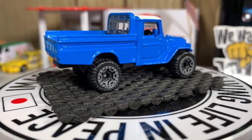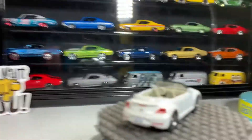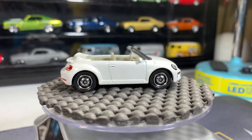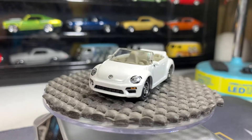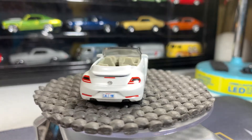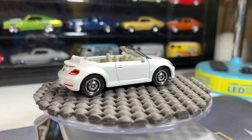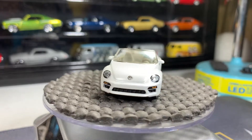At least they didn't put those stupid brown bug tires on there. Next one is a Matchbox 2018 Volkswagen Beetle — it's a real nice casting, a lot of really nice detail on this one as well. Great looking casting, love the whole thing about this vehicle, it's really a nice looking bug.